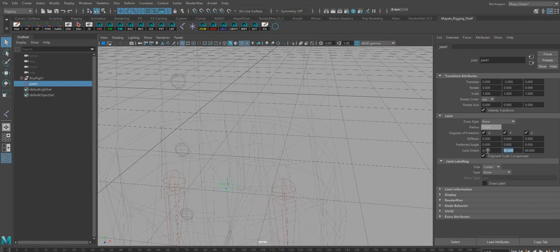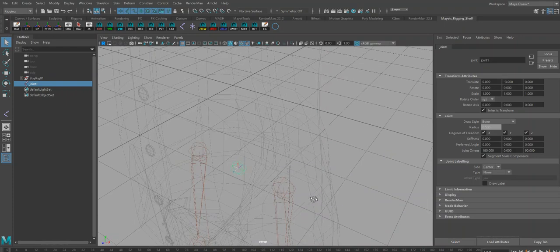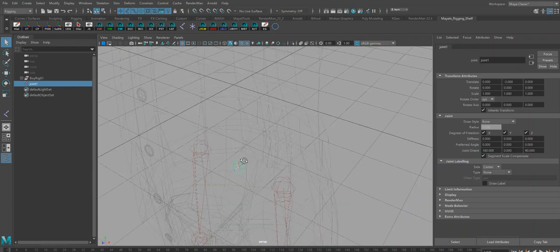And let's see, let's experiment there. I might just have to, oh, okay, so 180 maybe? Let's try 180. All right, so that gets my Z forward and my Y to the side. I want my Y actually pointing backwards. And let's just experiment. There we go.